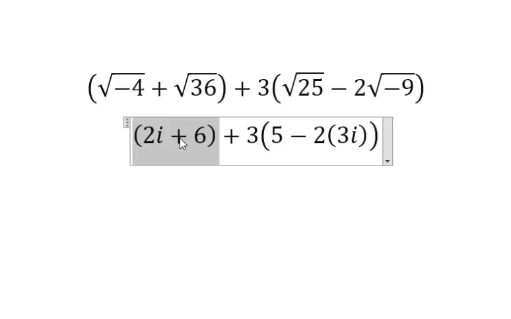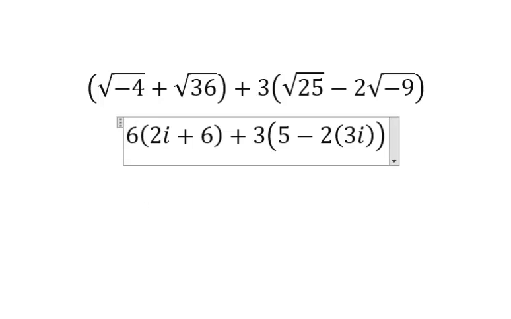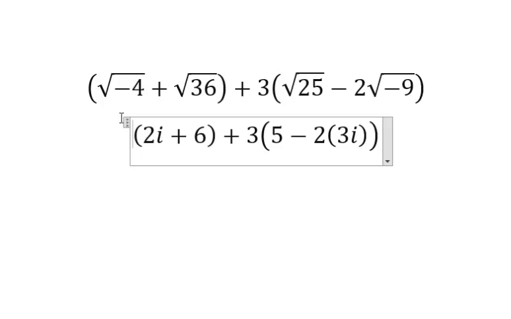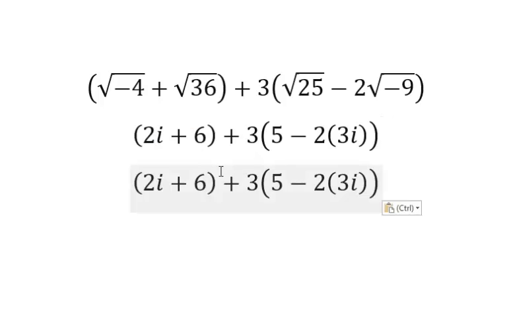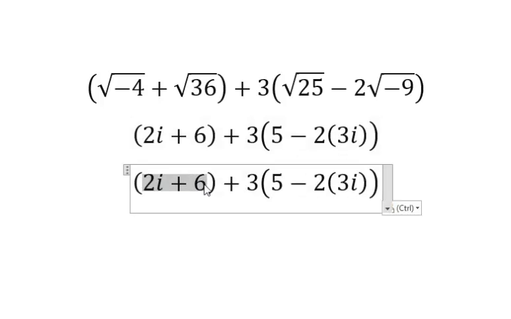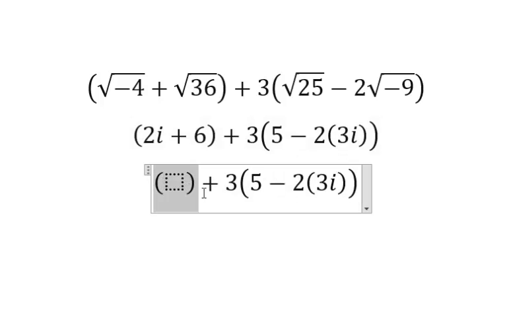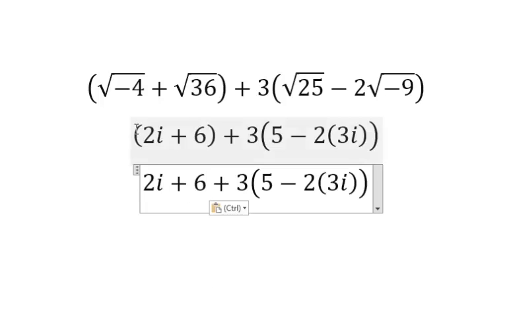Also, this parenthesis in here is not being multiplied. If we had a number in front, for example a 6, 7, or any number, we should use distributive property. But because we have no numbers outside that are multiplying, and we cannot perform any addition inside because this is an i and this one is not an i, we're just going to erase the parentheses because this parenthesis is basically useless. It's just wasting some space in there.